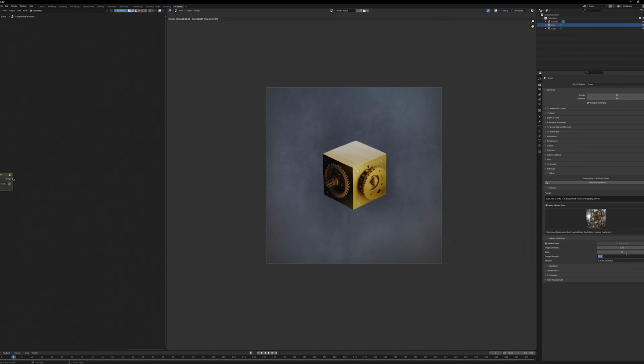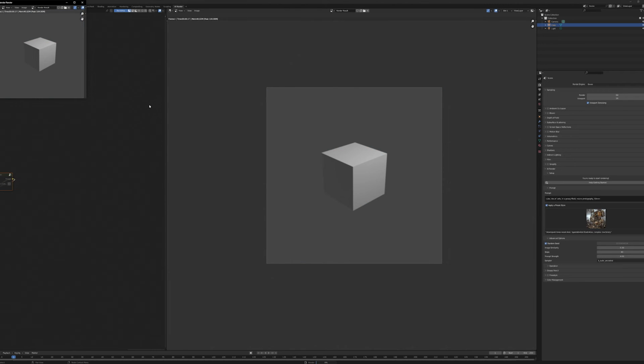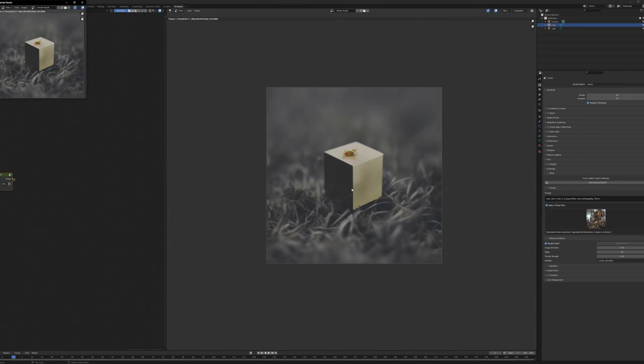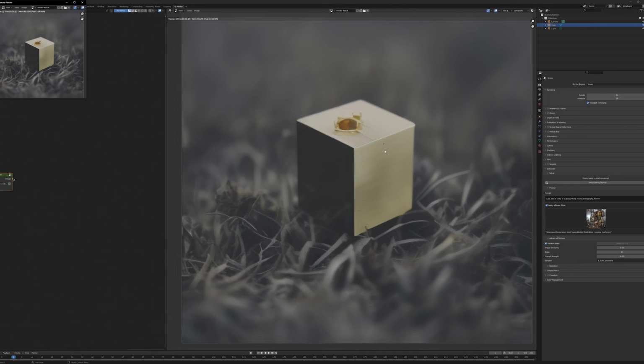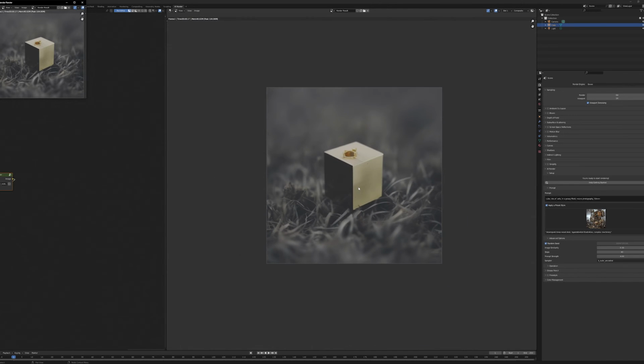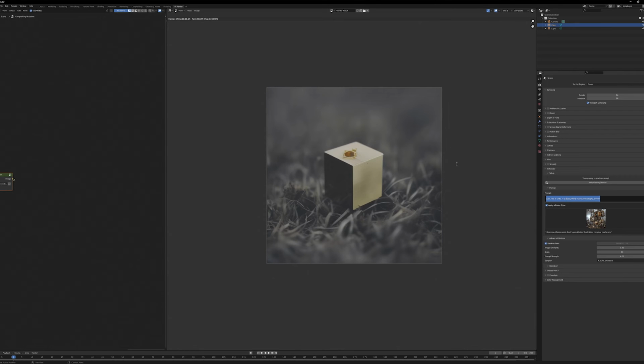That's really cool. Let's take this back down to 4 and just see what the AI thinks it should do with a cube with lots of ants in a grassy field, macro photography. It's almost done. There we go. We've got a hole inside of our cube that looks like it's machined brass, maybe. Not very nice. Let's put in a green grassy field. Actually, you know what we can do?